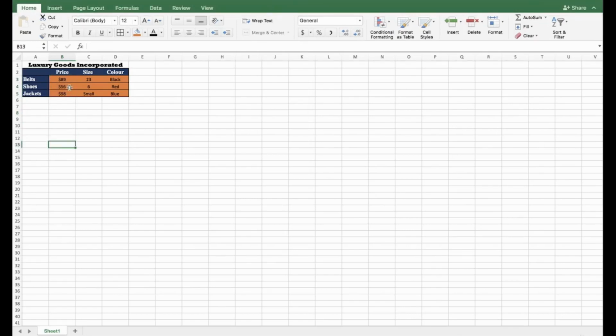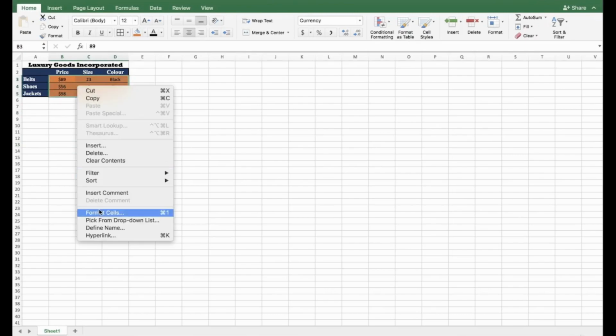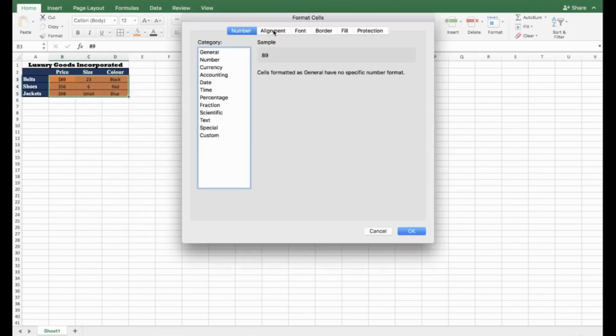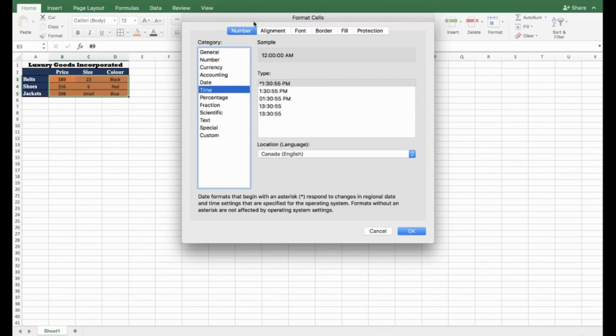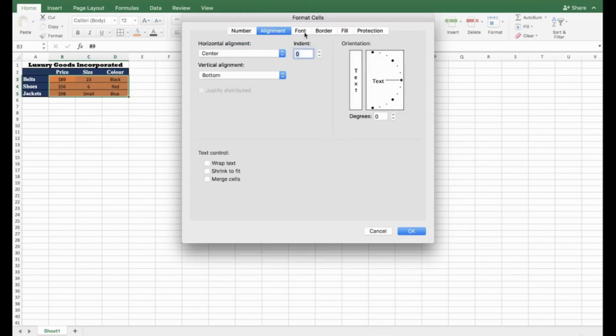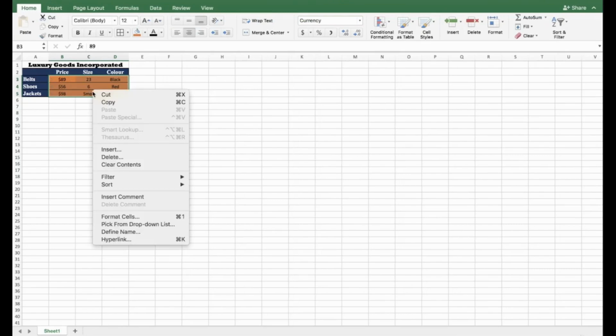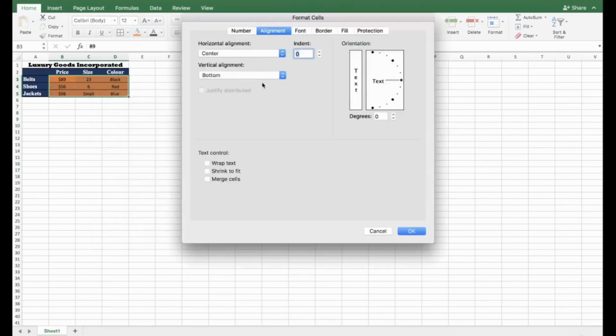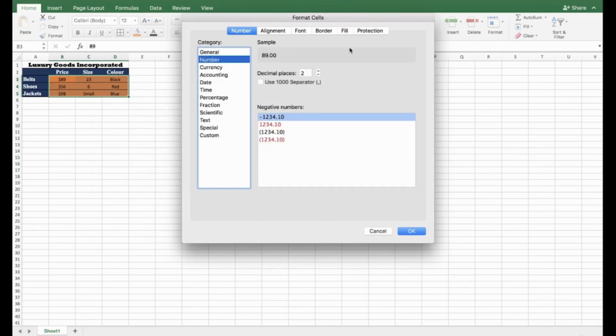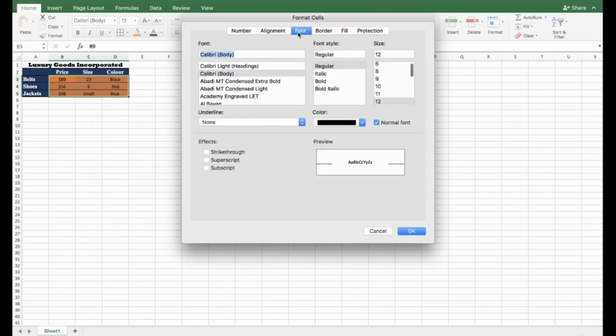Some of the other things to go through also in the dialog box. So we have our numbers, we can do dates, we can do times, which is very important as well. The alignment of our text, so say we want on the right, pull our numbers over, and it formats it as a time too, depending on what you mess around with in there, so just be careful. Make sure that you're not changing anything around.